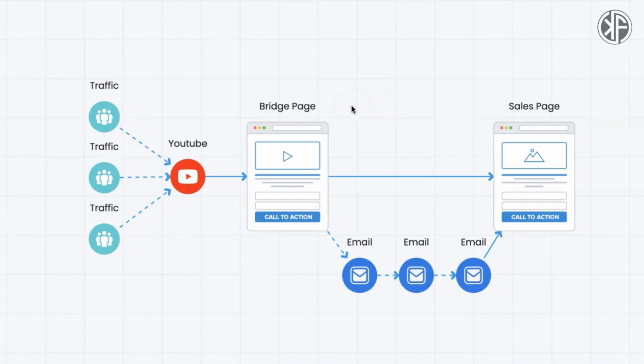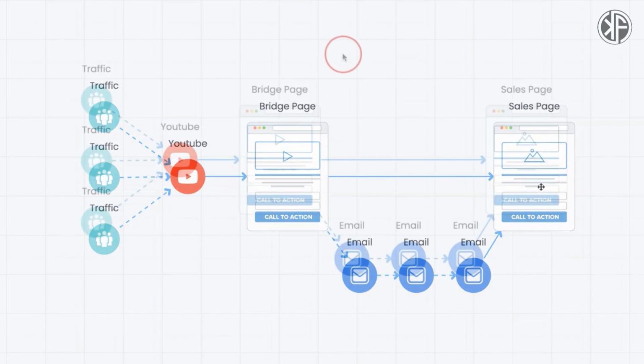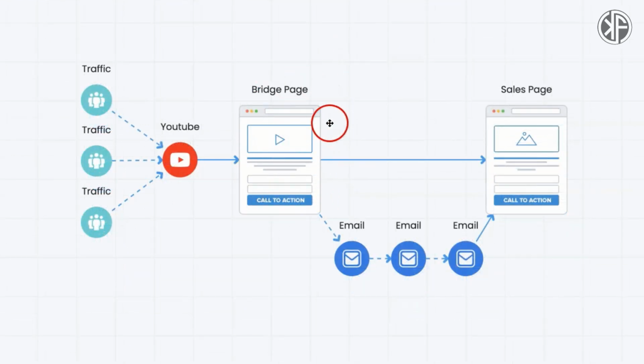So what is a bridge page? It's a simple yet highly effective page that sits between your traffic source and the sales page of the affiliate product. Now, a bridge page gives you an extra touch point and allows you to talk about the benefits of the product, highlight any bonuses you're offering, and even collect an email address prior to passing the visitor along to the sales page. The end goal of a bridge page is to help increase your conversions. In other words, make more sales. So let's take a look at a real life example of a bridge page.